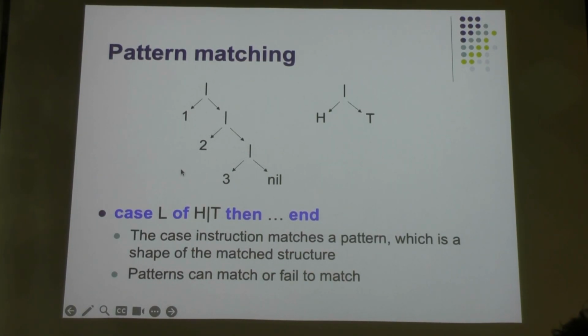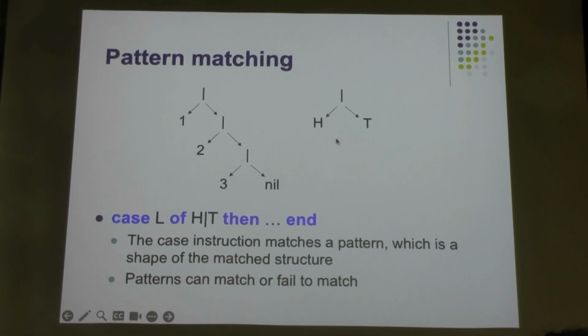Okay? And then we can do an operation called pattern matching, where we take this data structure and we compare it to a template, which is called a pattern, and we will then assign the identifiers in the template to parts of the data structure.